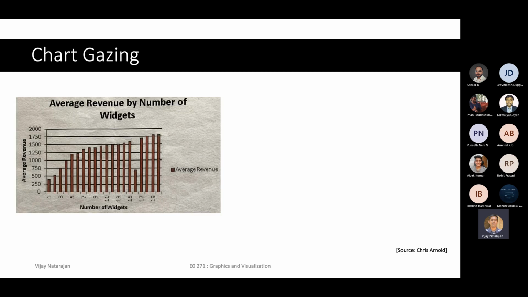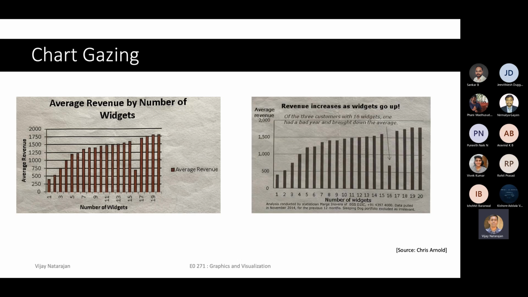There are a few more things but this is more self-reading. There are some charts here that I want you to critique and find out interesting things that are good or bad with this visualization. So I will stop there, and if there are questions now, I can take them. Maybe initially I'll focus on questions related to the lecture. Any questions?